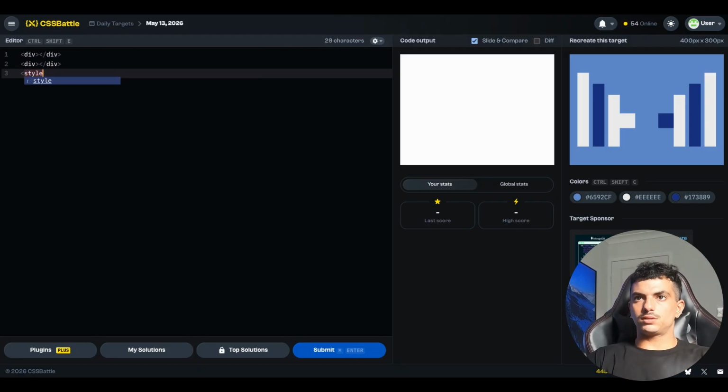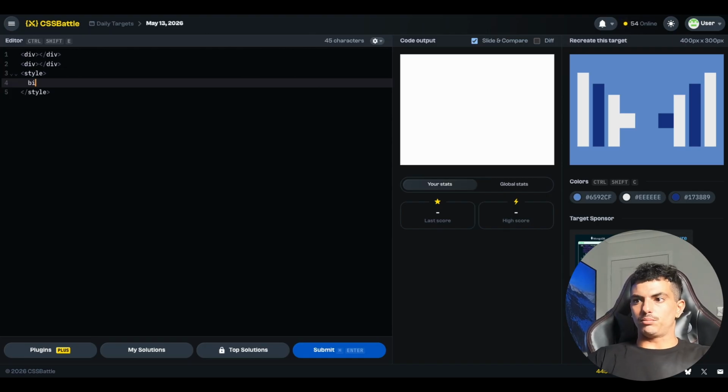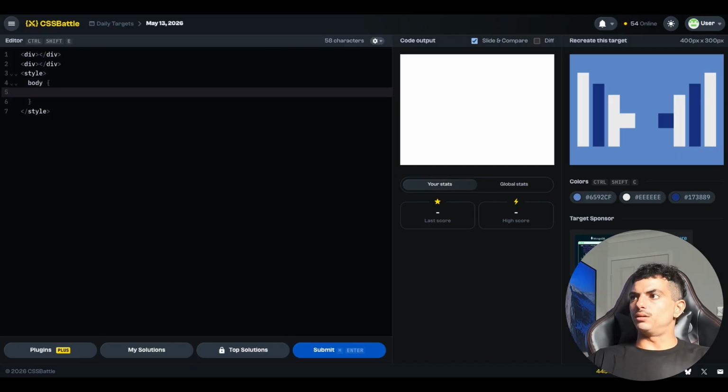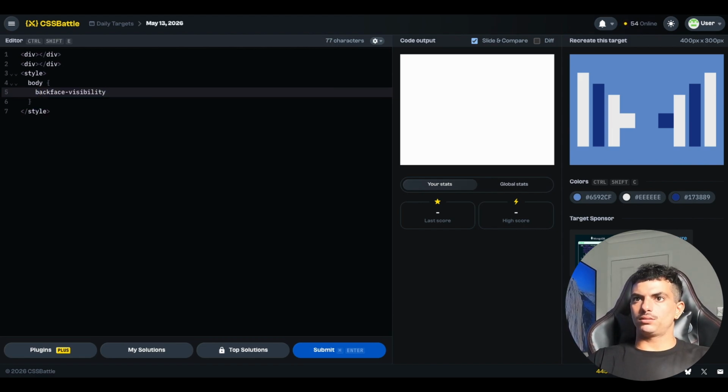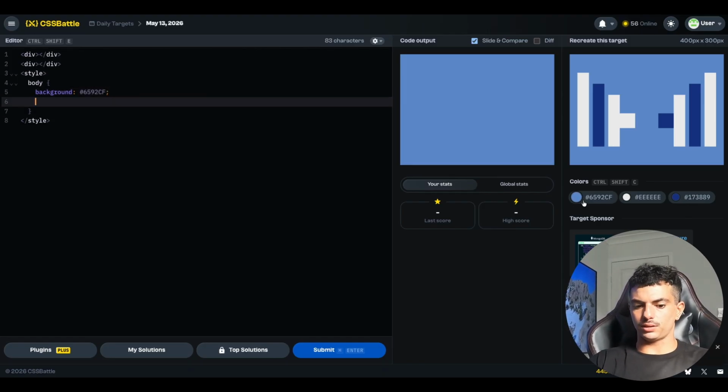Right, so style and body as usual. Body, background, and use the color provided.